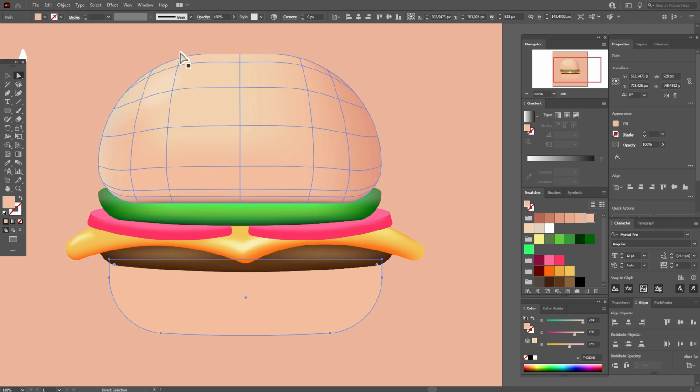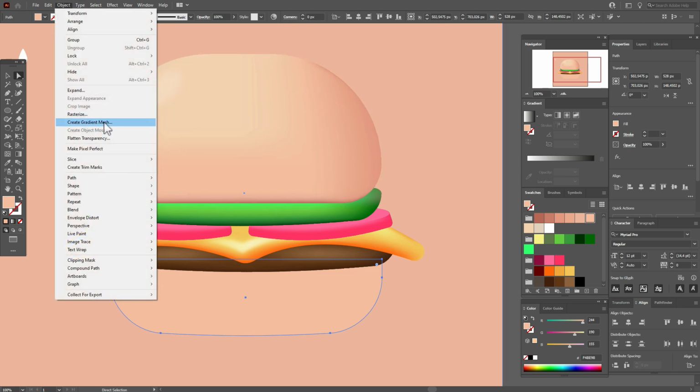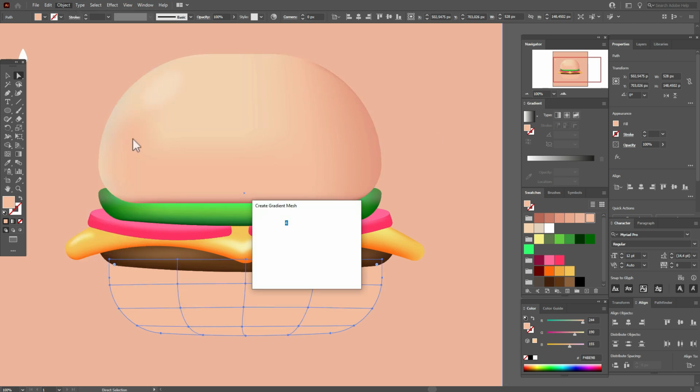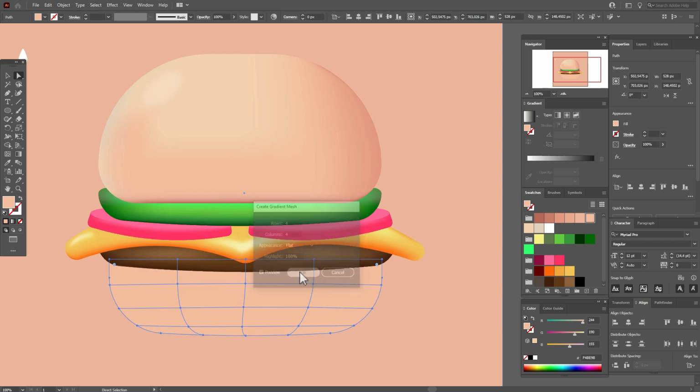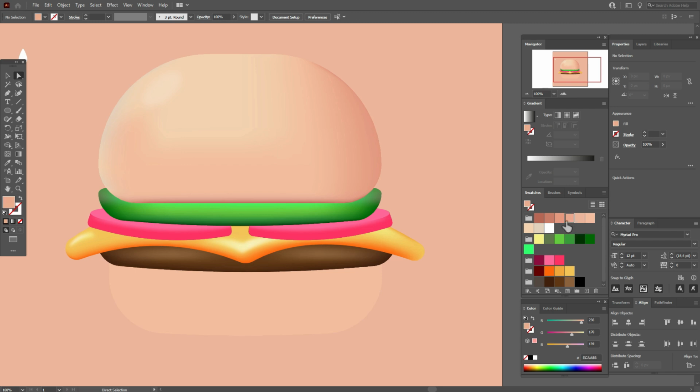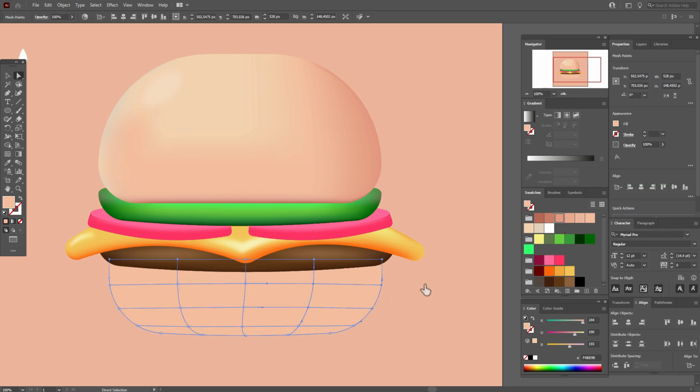And the same here, let's take this color and create a gradient mesh, 4 to 4, okay. And let's take this color and add it here.